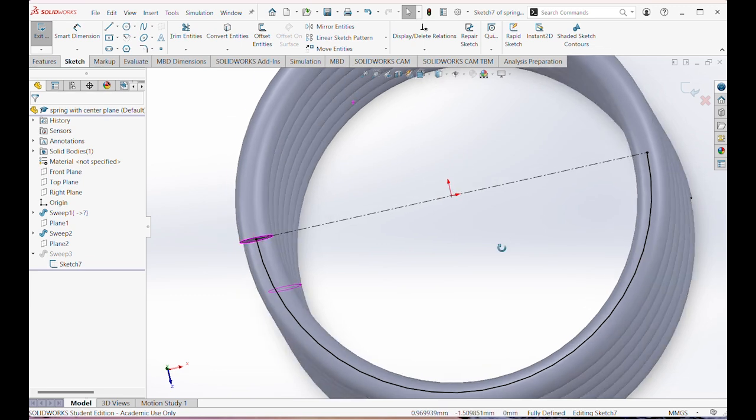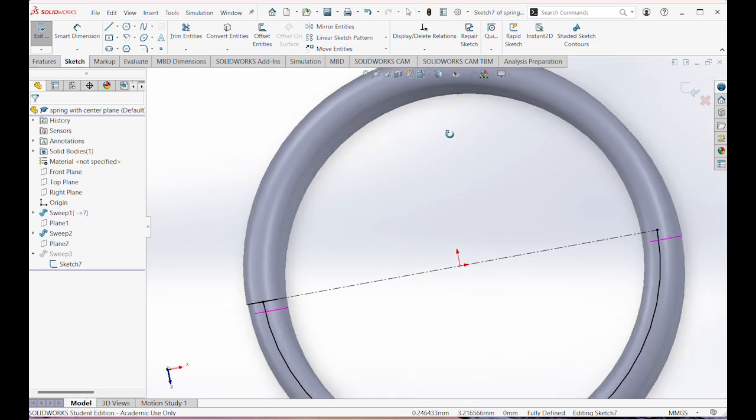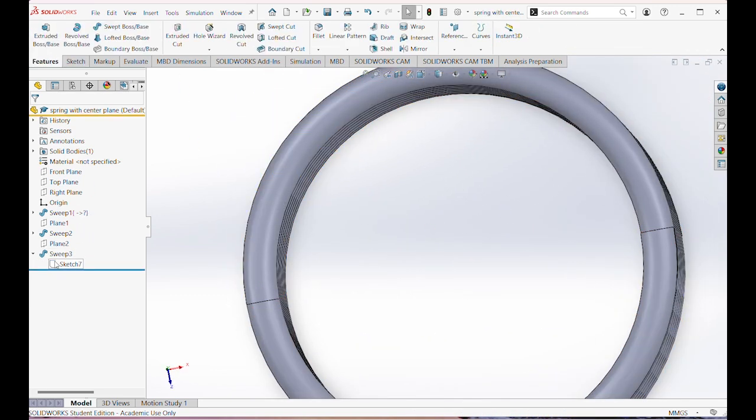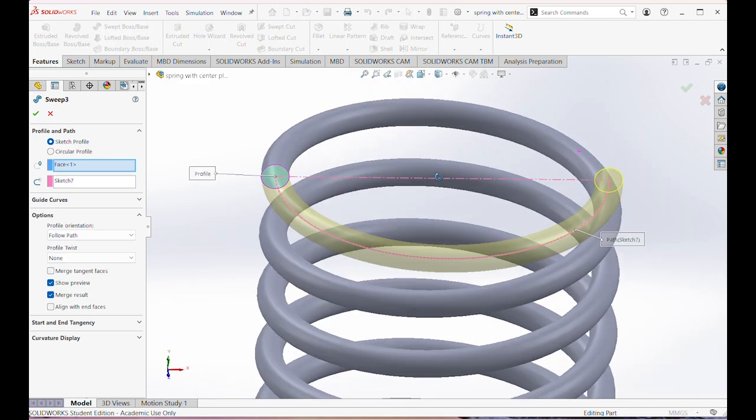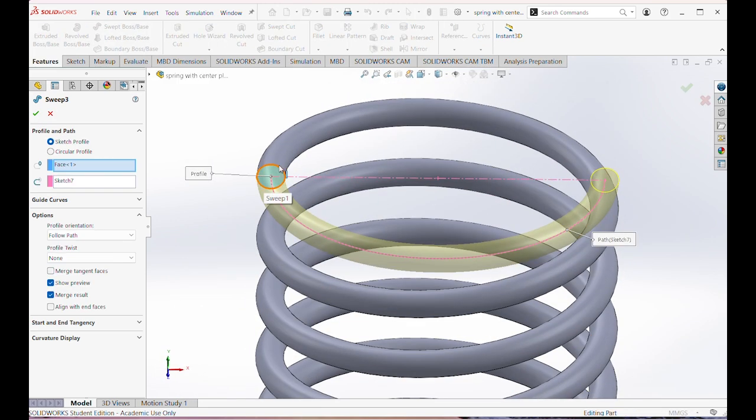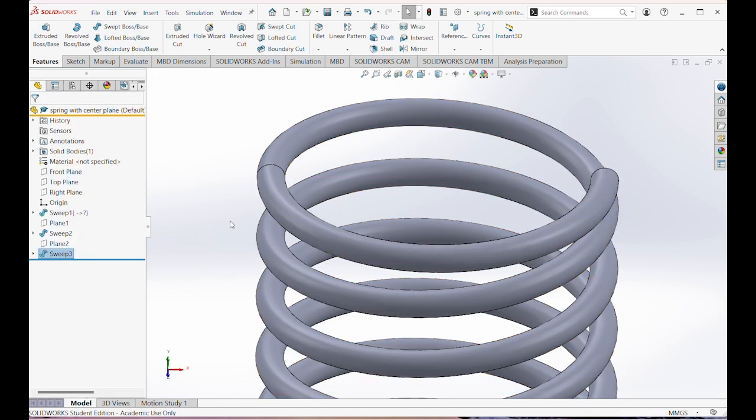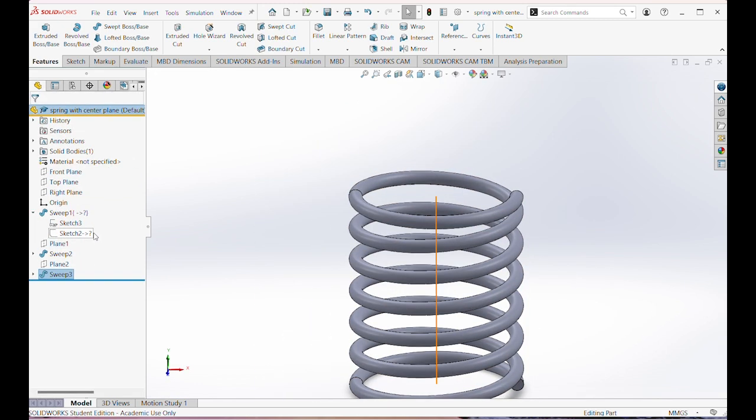Semicircle along this reference line, making sure that it's intersecting in the middle of the circle there, and that both points are horizontal and then coincident to that reference line. And then sweep it again using that face of sketch 3, which is a circle around that arc, and then you have a spring, and because that's not fully defined, it's going to allow it to move within the assembly.